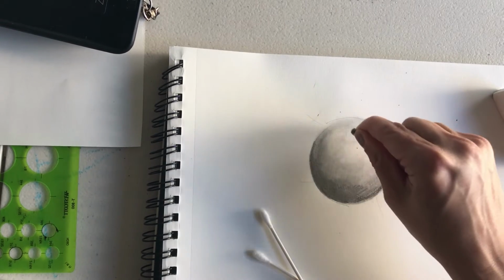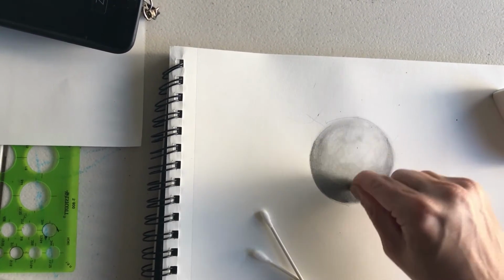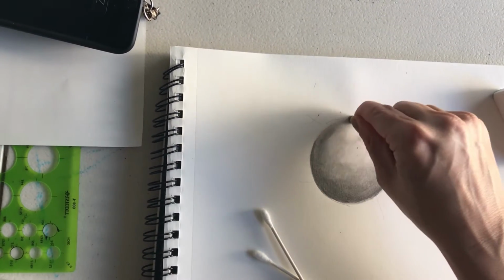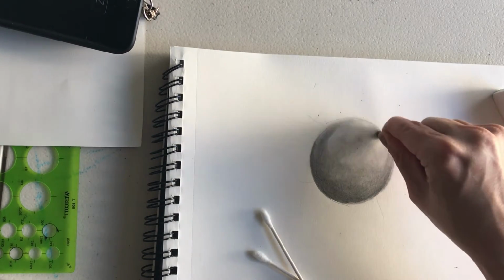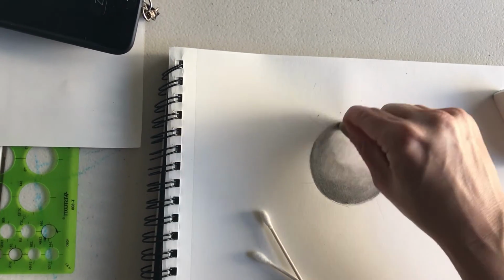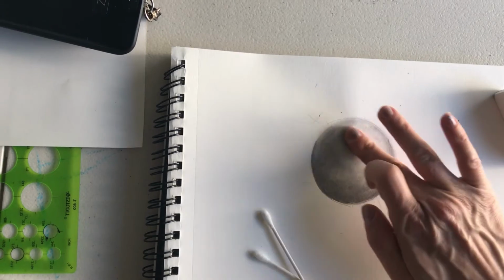It looks like I've transitioned my highlight over here, and I'm just going to go with it. That sometimes happens as we're working. It's because I'm right-handed, so I tend to work to the right, and I had the highlight on the left. It would be problematic if I were doing a drawing where the sun had already been established on the left, but since it hasn't, I'm just going to work with what's working for me.